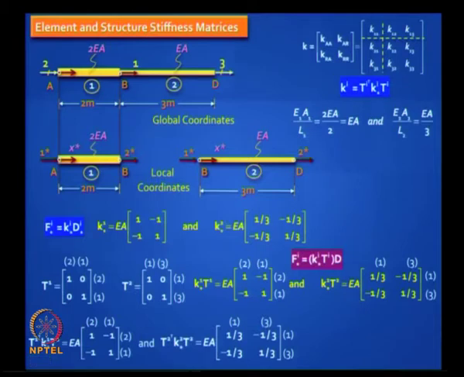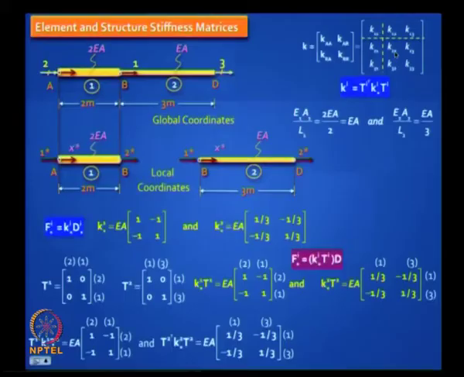What do you do next? You have now converted the element stiffness matrix from the local axis system to the global axis system with the linking coordinates. You have to now put it into the slots. Remember, this matrix 2 2 will go here. You understand, 2 1 will go where? 1 2 and 2 1 will be symmetric, so we can put them either way. So you have to put it in the correct boxes.